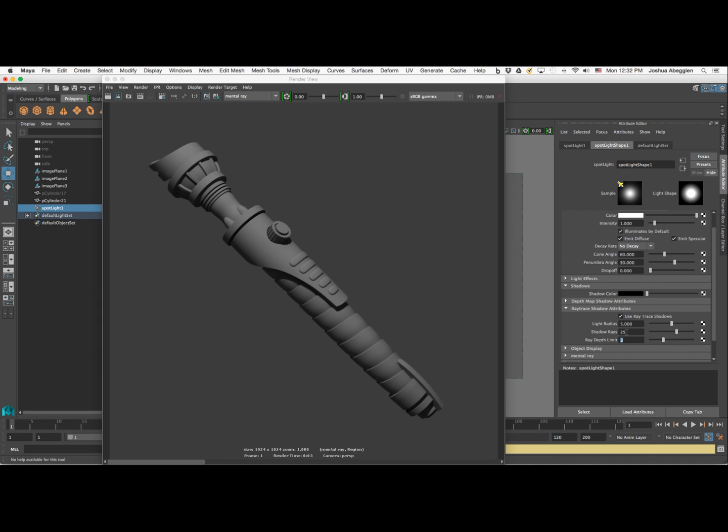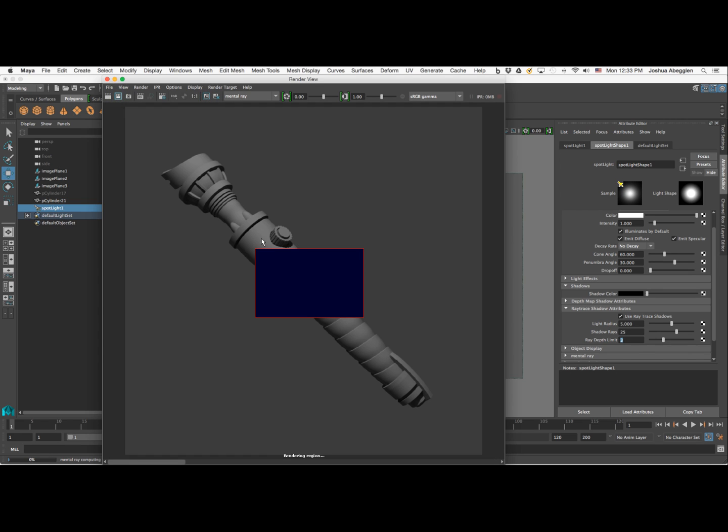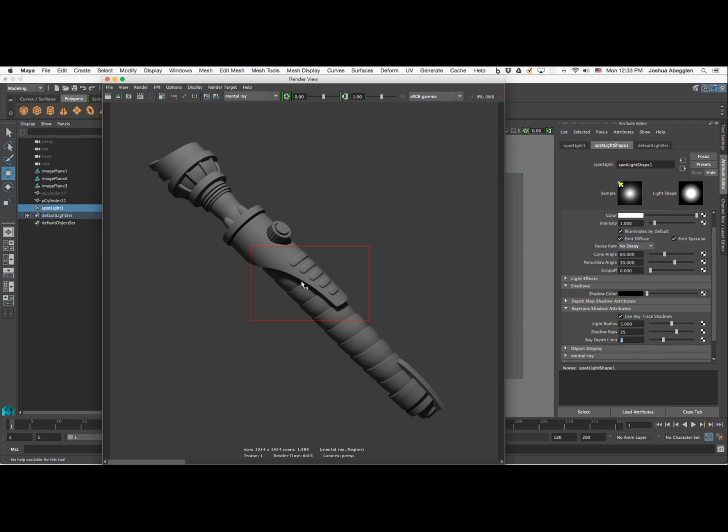So if I increase this to a value of 25, I'm going to come in here and grab the entirety of this object, or the entirety of that section of shadow. I'm going to go ahead and do another localized render. And you can see that the shadow softness works a lot more gradually. It's not as grainy and it looks a lot more natural. So we'll go ahead and go with those settings right there.